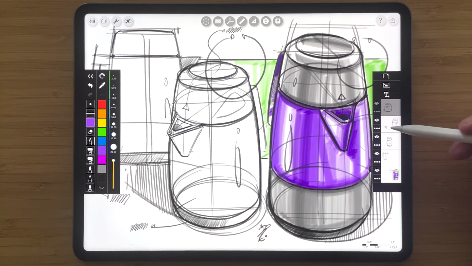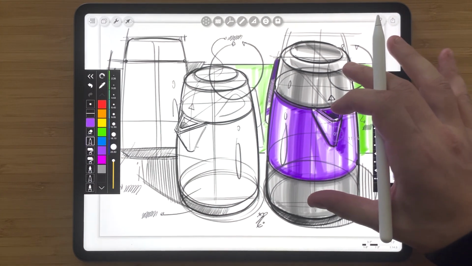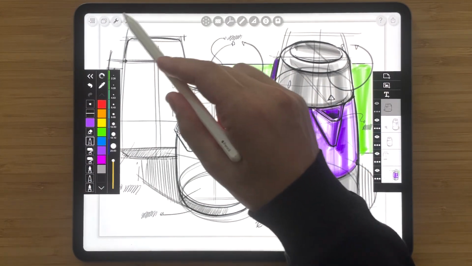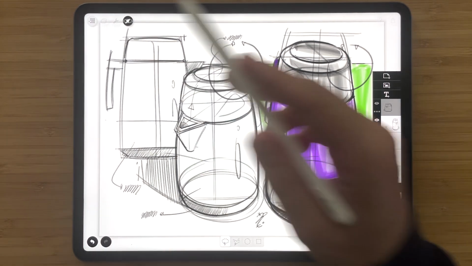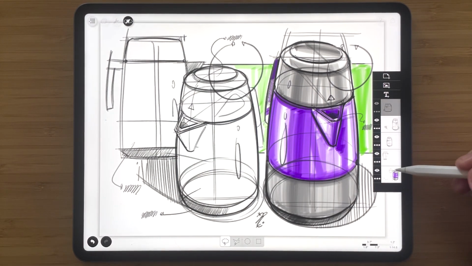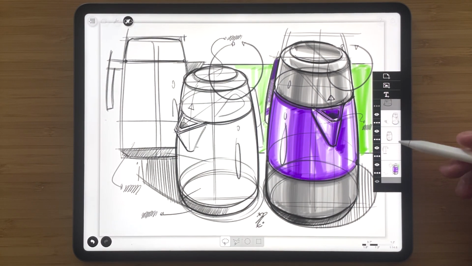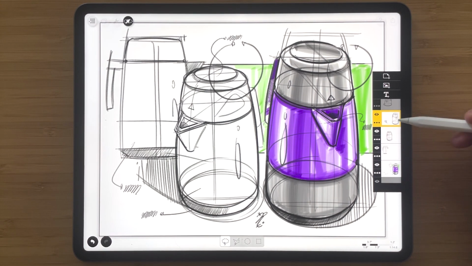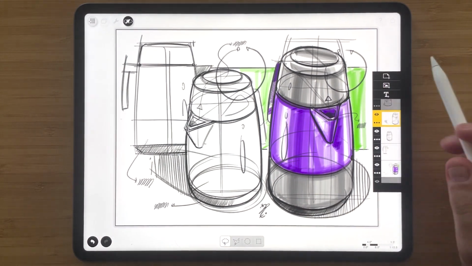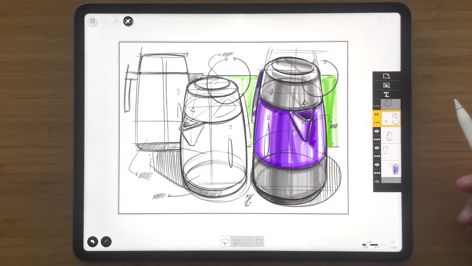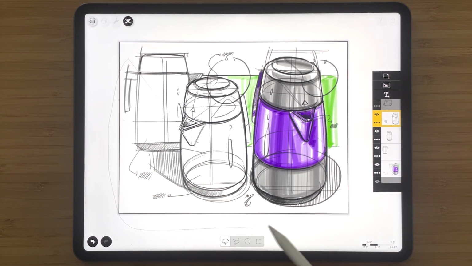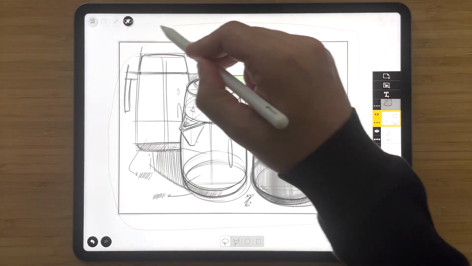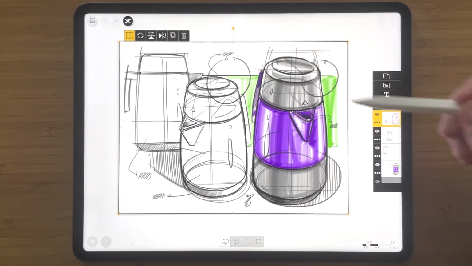So all we have to do to get started is tap on our lasso tool up here. And once you have that selected, then you can go over and decide what layer you want to select on. So what I will do is simply double tap on that layer to select it. And then I'm going to zoom out a little bit to make my selection easier. And I'm going to simply make a lasso around that entire layer. And now I have it selected.